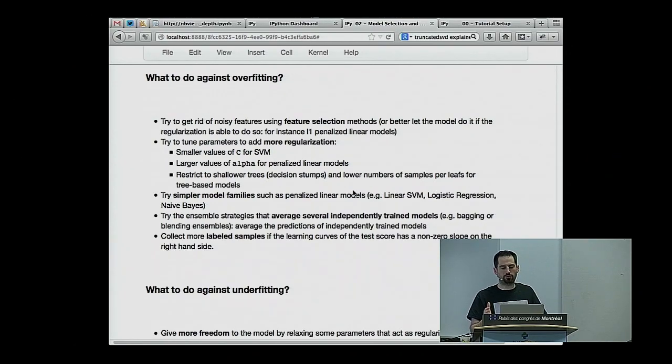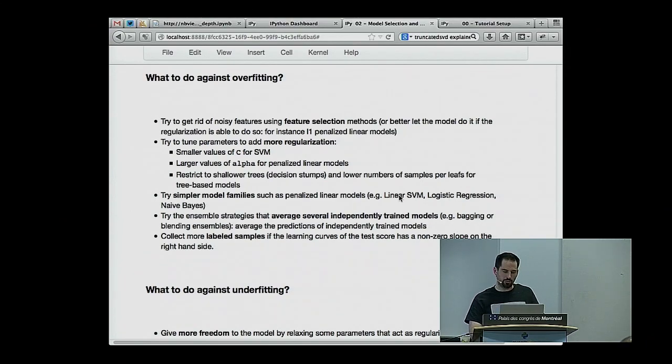For instance, when you're training support vector machines with a Gaussian kernel, and you are overfitting too much and you don't know how to get rid of this overfitting, you can try a linear kernel support vector machine, and maybe it will be much better because it has additional constraints that better fit the data and get rid of the noise.